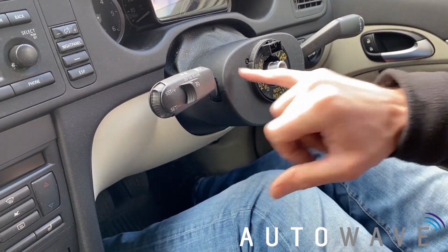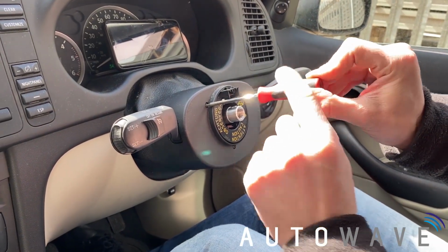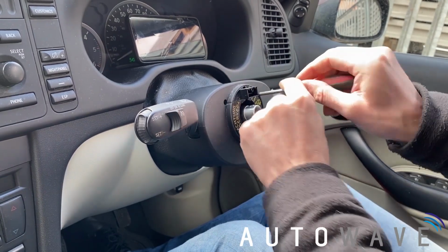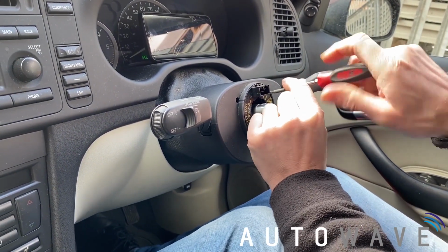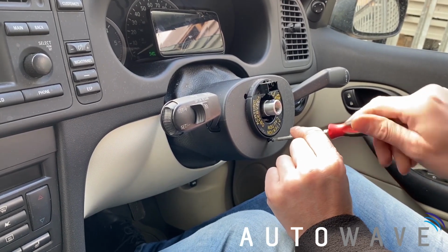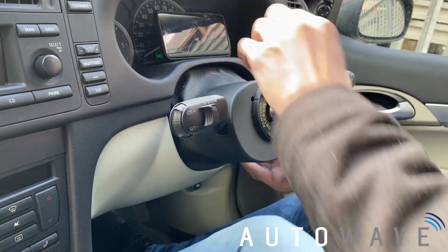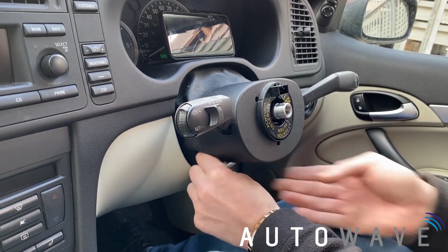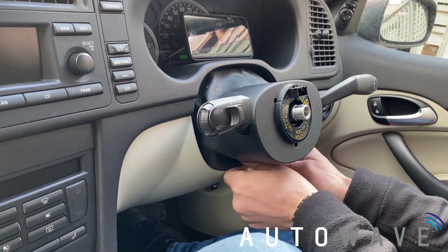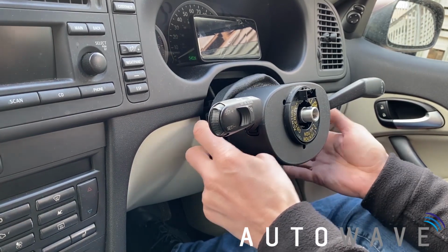Our next job is going to be to loosen them three screws to pull the squib off. So we're going to loosen our three screws off, using a T10 Torx screwdriver. It's then removed. And this should all pull forwards. Let's just disconnect it from around this edge. A bit fiddly, it just pulls forward like so.